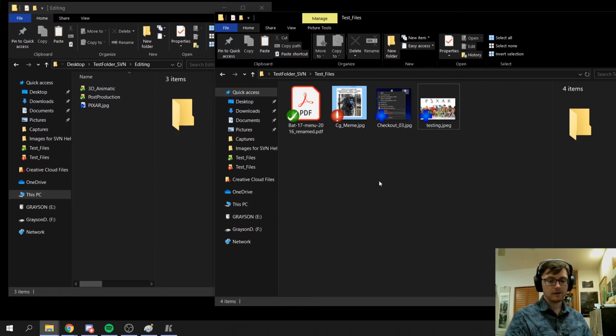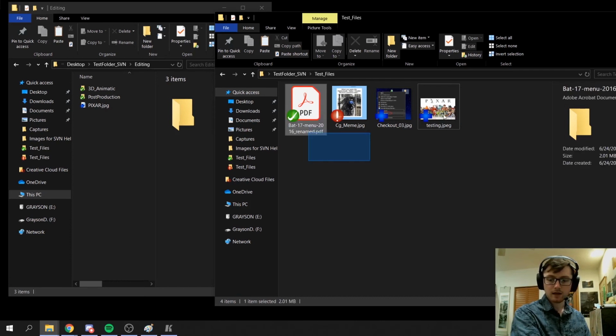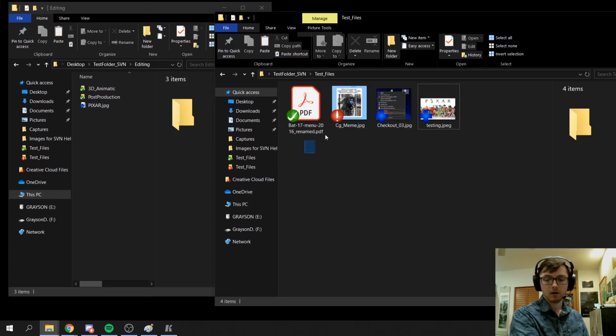The last step, though, is say you're done working for the day, and everything is finished, your file's done, time to call it a night, and you need to make all these changes official. Because right now, they've still got these blue pluses and these red exclamation points to say that they will be changed, but they haven't changed yet. How do you change it officially?